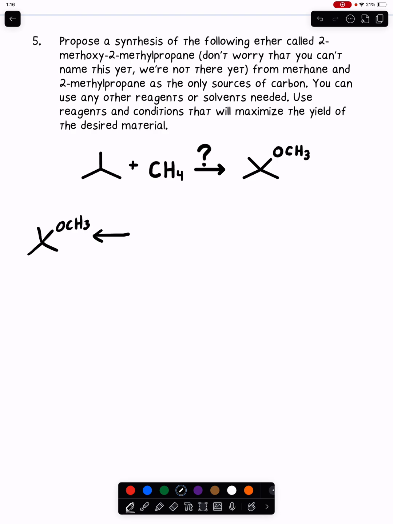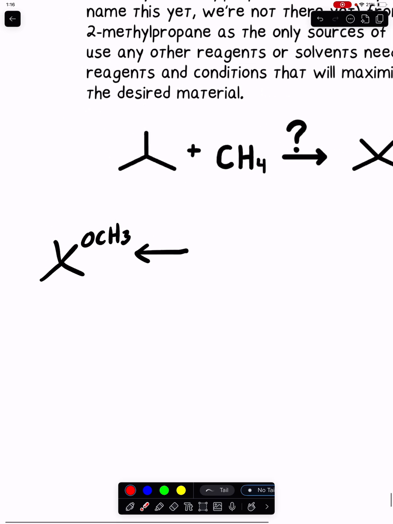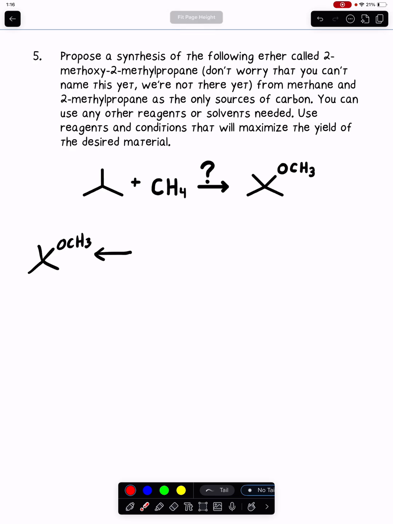What I'm going to do is start by doing the SN1 reaction. If I'm doing the SN1 reaction, and I know I can start with methane and isobutane, it's pretty clear that this portion came from the methane, and this portion must come from the isobutane. That lets me know this is the new bond right here. This is definitely a new bond, right? So I'm asking myself, how can I put this methoxy group on that tertiary carbon?